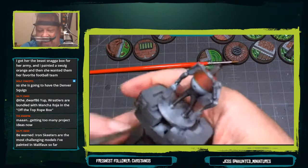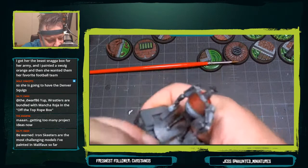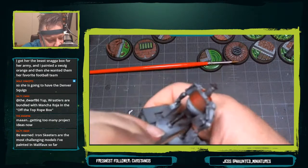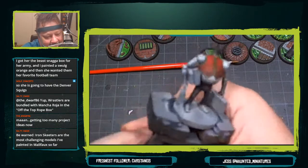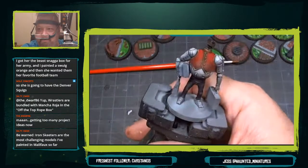Getting too many project ideas. There you go. That's what we're here for. That's what we're here for. Buy all the Malifaux.